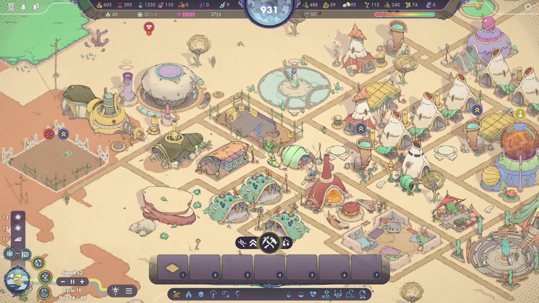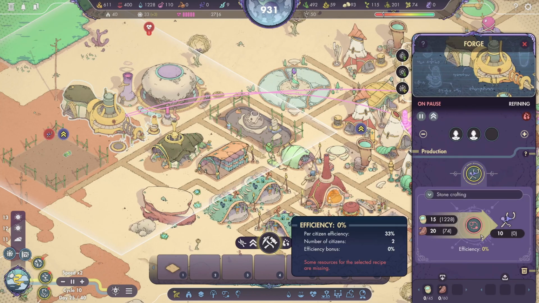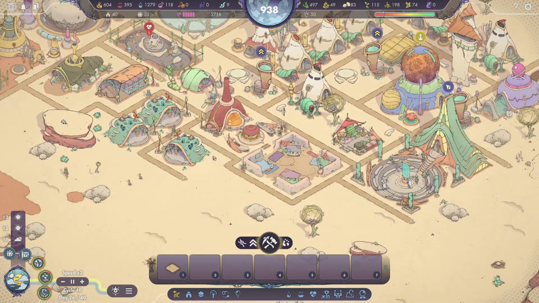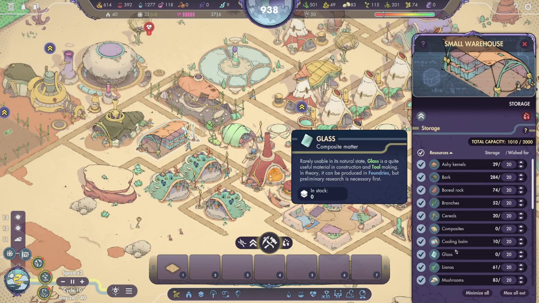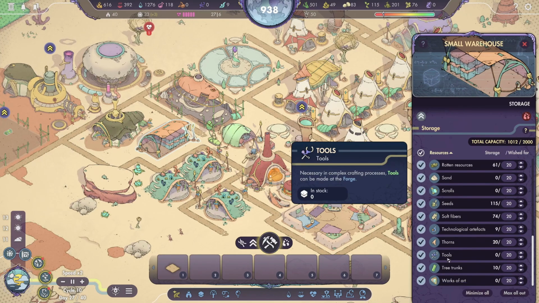Right. This here, inactive. It is refining. We need tools. What are you guys doing? Are you efficiency naught? I don't want you to be paused though. On pause. Not on pause. Is it because we don't have any storage areas? Starting stock. Simple dishes. Where's the warehouse? Tools. We store tools in here, right? Tools, yeah.